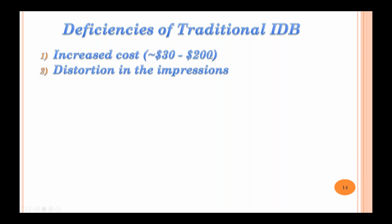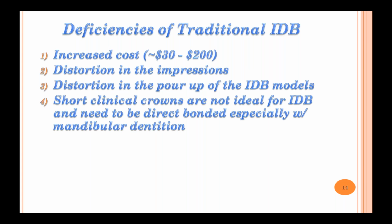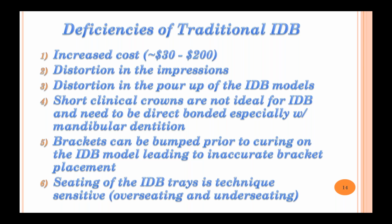There's also potential distortion in impressions, which could obviously lead to inaccurate models. There could be distortion in the pour up of the indirect bonding models, with blebs or bubbles where you get voids in the model itself. Short clinical crowns are not ideal for indirect bonding and need to be direct bonded, especially with mandibular dentition. Obviously, you have to keep the bracket more gingival so you can keep it out of inner arch interferences. Brackets can be bumped prior to curing on the indirect bonding model, leading to inaccurate bracket placement. And seating of the indirect bonding trays is technique sensitive.